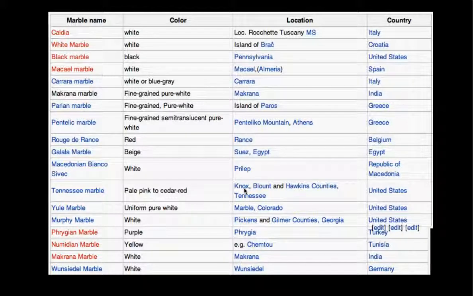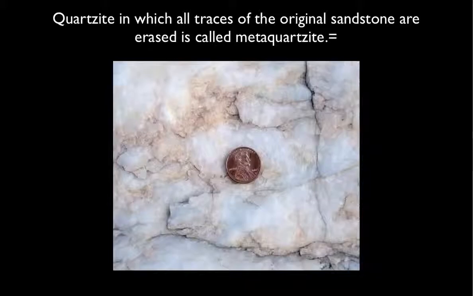And I just noticed today, when I was doing the lecture the first time, Knox and Blount County in the United States have marble. My mother's grandparents had a marble quarry near Friendsville, Tennessee. How cool. But there are all kinds of marbles. Notice that the Mediterranean area, which was once a shallow sea with lots of coral, became home to limestone and is now home to lots of marble.